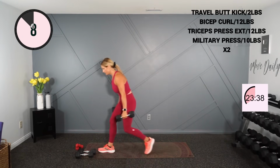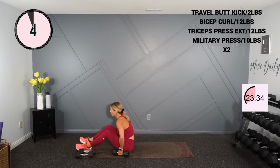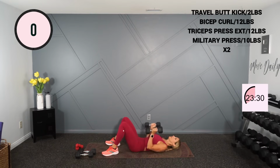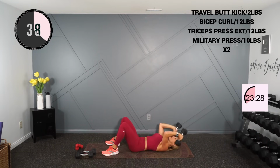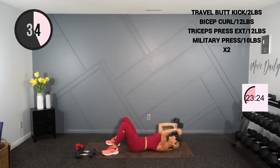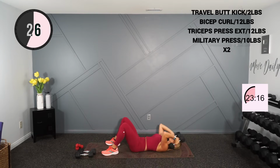Down to the ground. I'm going to take these 12s again for my tricep press extension. On your back and palms are facing, press to the ceiling. You're up, back of the elbow up and down to the ground. Push your back into the ground.